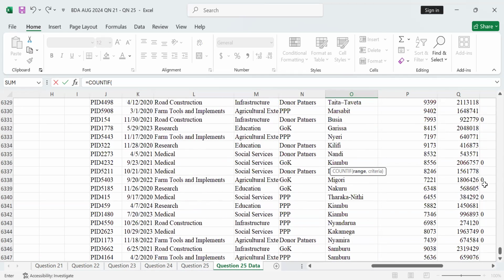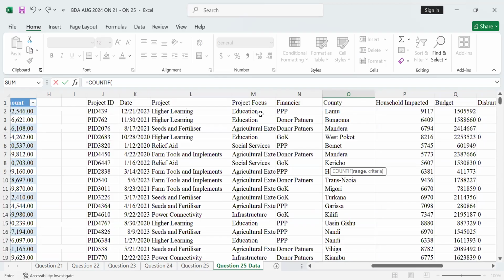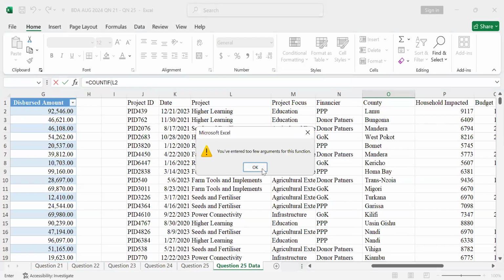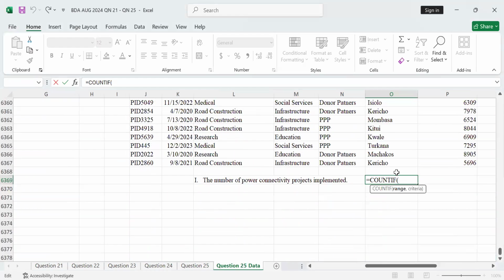So I'll come to the project. The project must relate to the project activity. So I highlight on the project here, project connectivity.